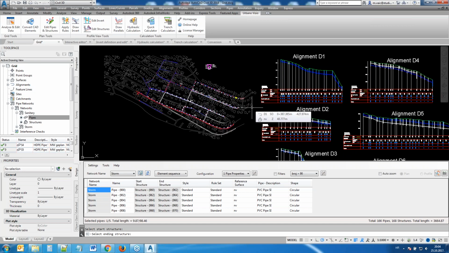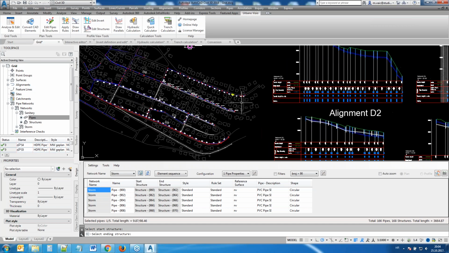But where Urbano Visio comes in is the editing and analysis of pipe networks. So we have a series of tools. There's 11 tools in total, which help different parts of your design process. So today I'm going to walk you through some of the more interesting tools, let's say.